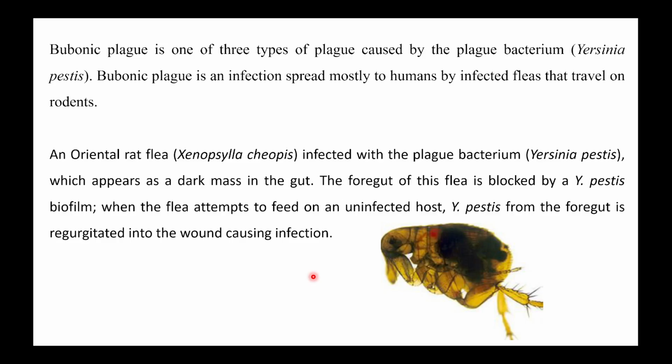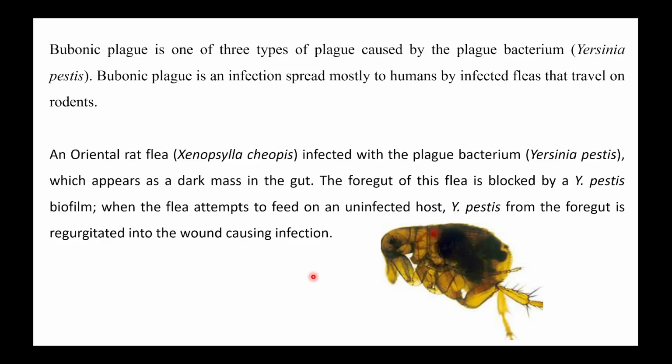Now what happens when the bacteria are making a biofilm, and then we are administering the drug? The drug now cannot enter the biofilm. The biofilm is basically a collection of bacteria that has made a film, and now the drug cannot enter that film. So all the bacteria are resistant to that drug because the drug cannot kill them. That is a defense mechanism acquired by the bacteria to survive.